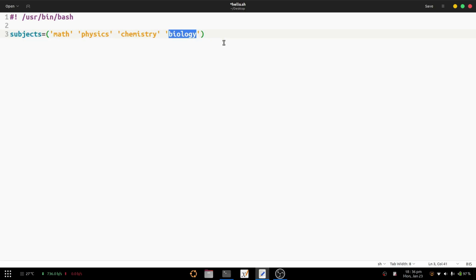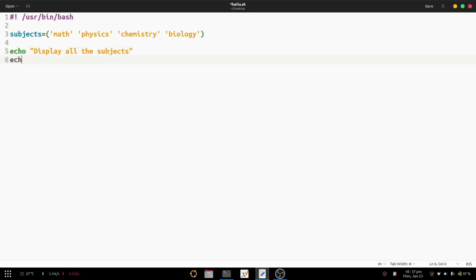Then we are providing some echo lines. Suppose we want to display all the subjects. So here we write "display all the subjects" within double quotes.